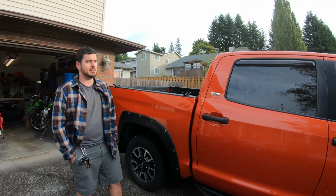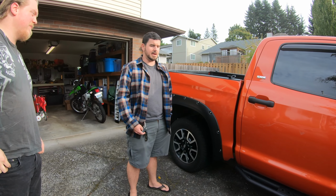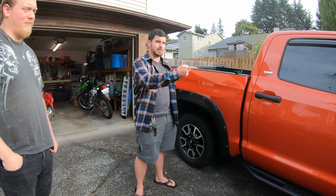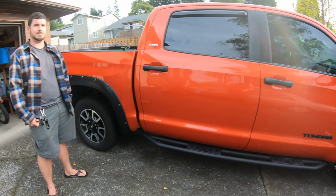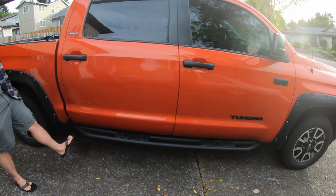Yeah, I also want to put an air compressor. I have a little ARB air compressor. I want to mount it up under the hood. That was one of the things I was going to ask you about. Yeah, we're going to go over some things too off camera, just some questions, but just wanted to show you guys what we have here.